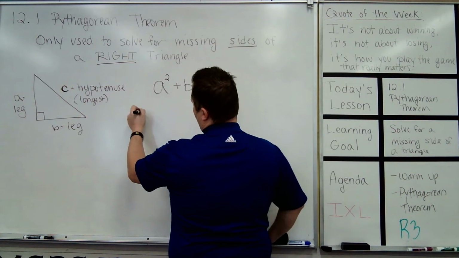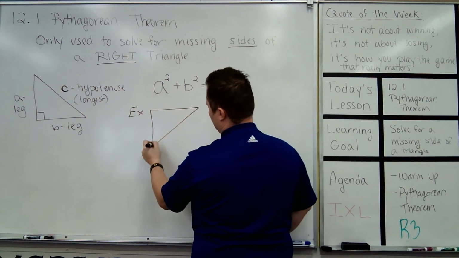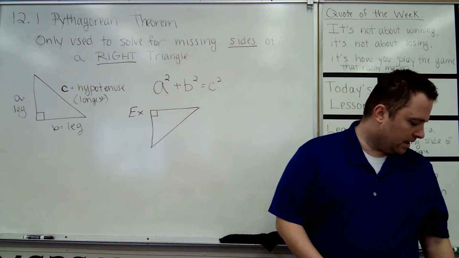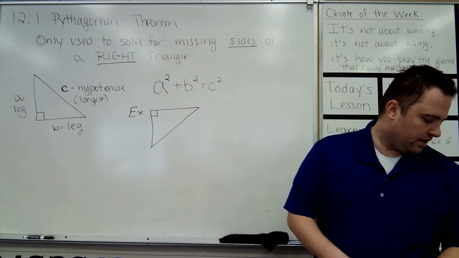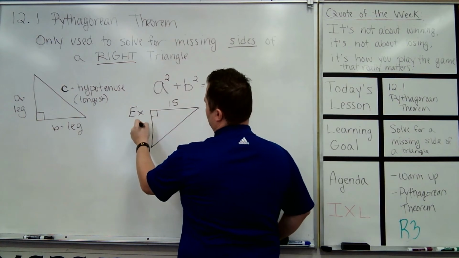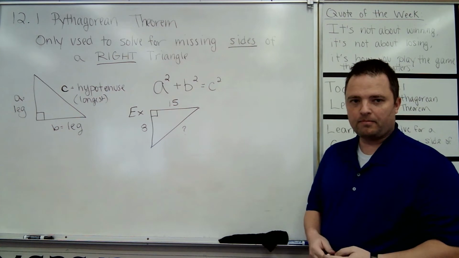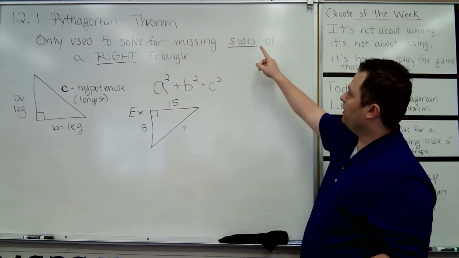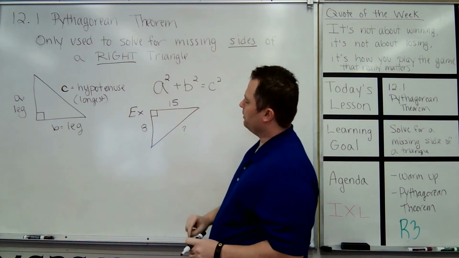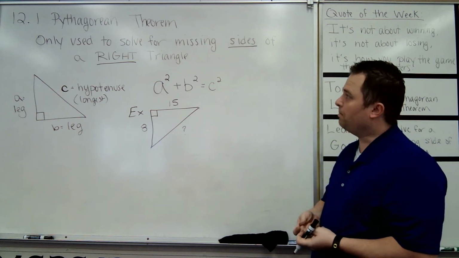Suppose we have another example, and this time maybe my triangle is facing some way like this, and I'm going to tell you it has a right angle in it. I'm then going to tell you that this side is equal to 15, this side is equal to 8, this side I do not know. Now again, this can only be used to solve the missing side. I have a missing side of a right triangle, it is a right triangle because it has a right angle in it. I'm now able to use my old guy math rule, my Pythagorean theorem.